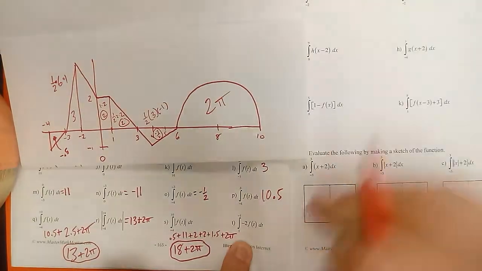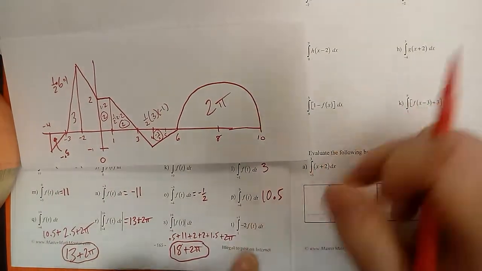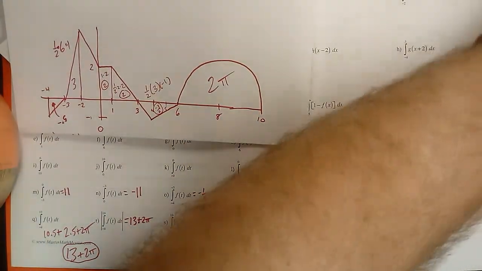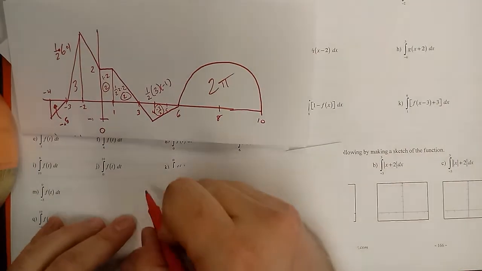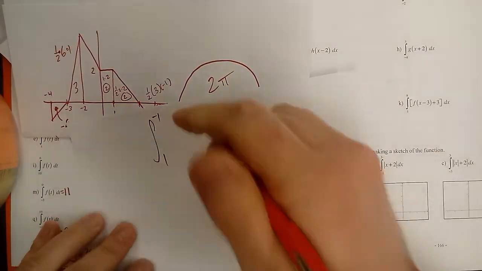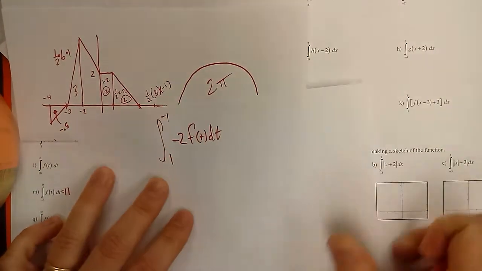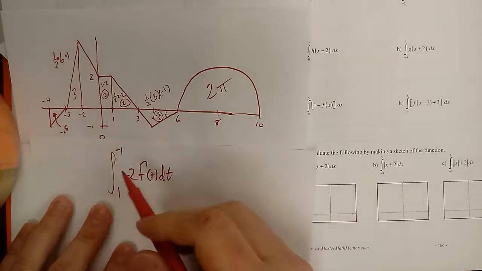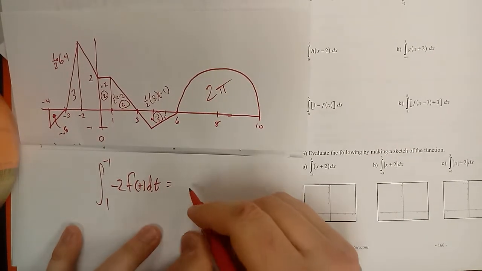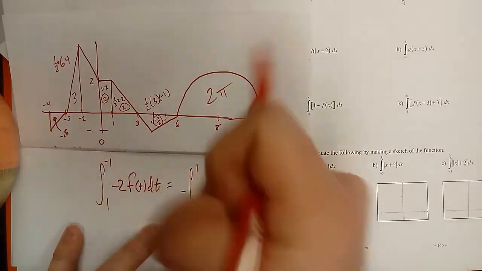So we're going to dress this up a little bit first. One's got a 2 there. Uh-oh. But if you remember our properties of integrals, it's actually pretty straightforward. So it says, go from 1 to -1 of -2 f of t dt. So what we're able to do is, first I can reverse the bounds, right? And say, we always want to go from least to greatest and throw a negative out front when we switch the bounds.